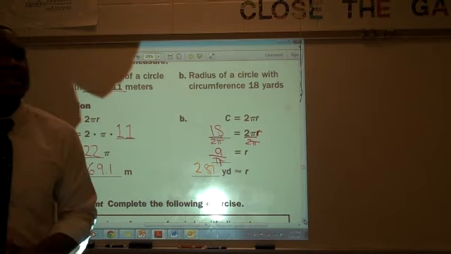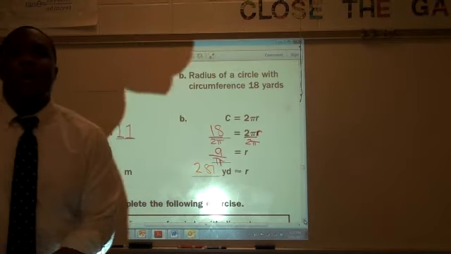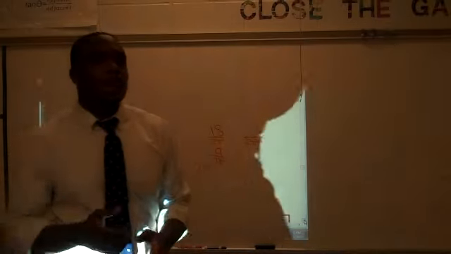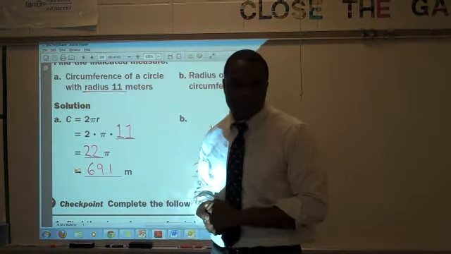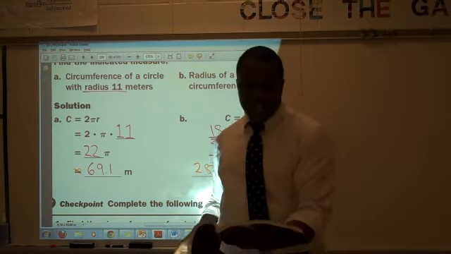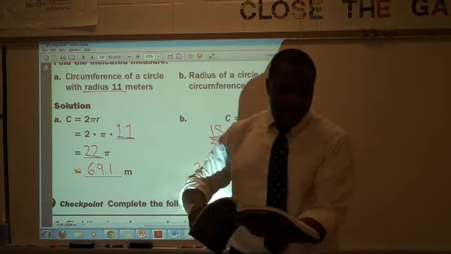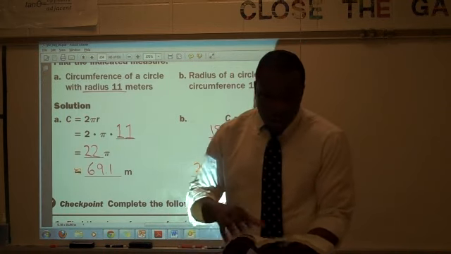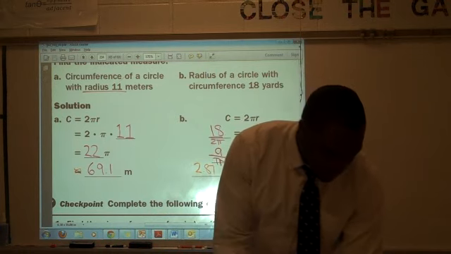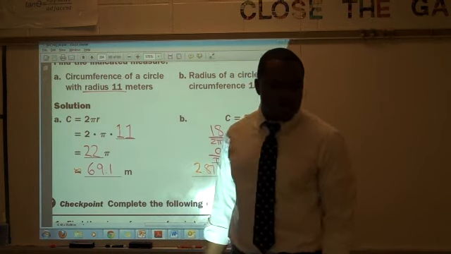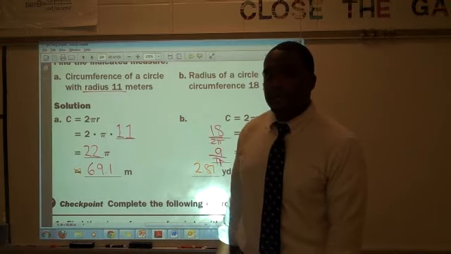So, using that method, I want you to practice circumference. Once again, this is review from middle school, but I want you to take your time when you're solving these problems. Here's what I want you to get done. The checkpoint right below this, at the bottom of page 234, I want you to answer the checkpoint question. And also, flip over to page 236. I want you to finish questions 1 through 7 on page 236.